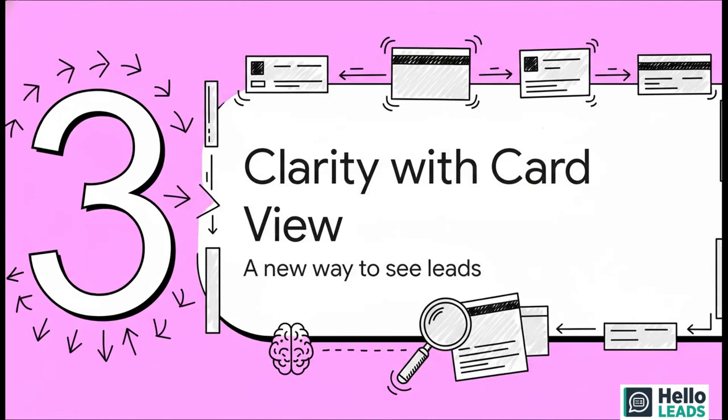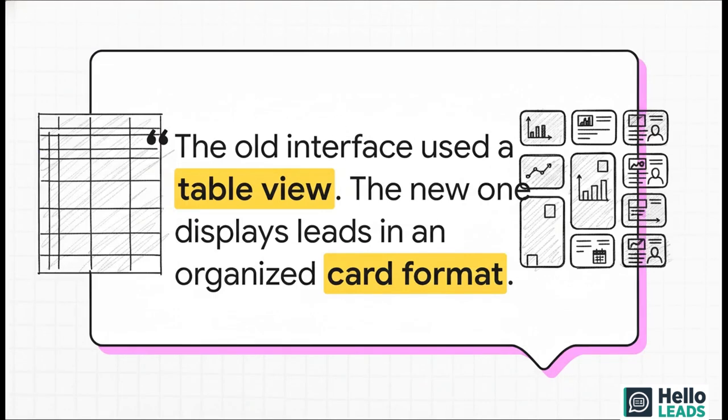Okay, moving on. Next up is what I like to call the visual heart of the new interface, clarity with card view. This is a big one because it's all about completely changing how you see and interact with your lead data. You see that shift away from a standard table to these organized cards? That was totally intentional. Think of each card as its own little mini dashboard for every single lead. It just makes all the key information so much easier to scan at a glance. And it ensures you get the same great experience, whether you're on a big desktop monitor or just on your phone.